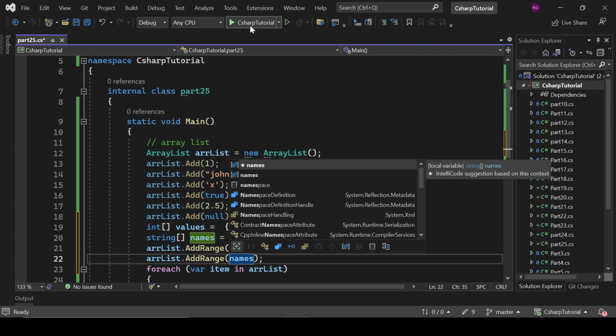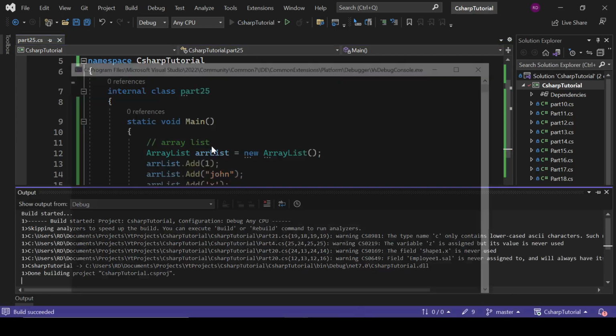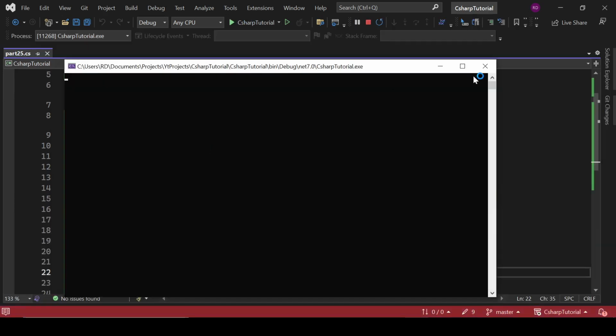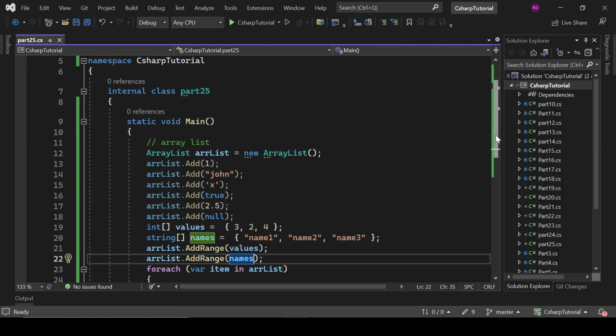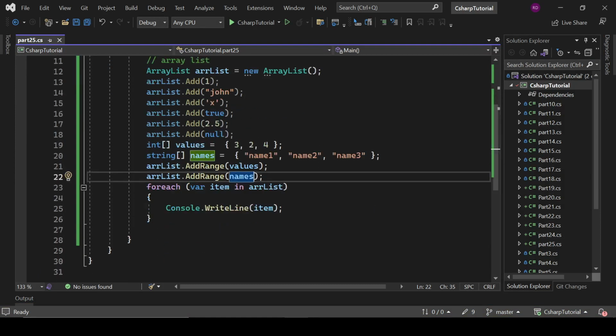Let's run this program. AddRange basically adds multiple values at the same time to the array list. So that is our array list, and let's find some other methods.